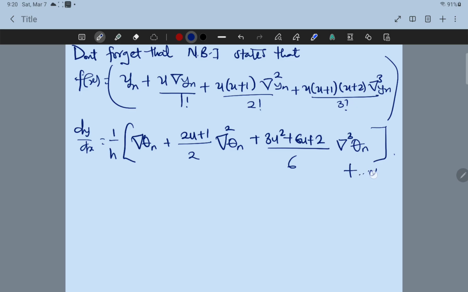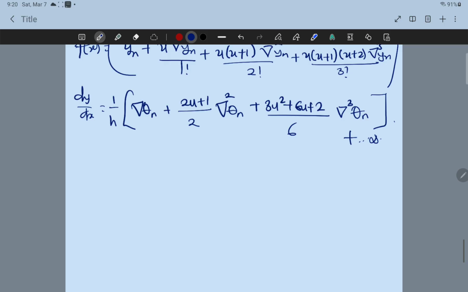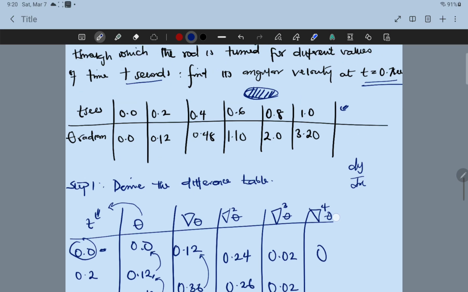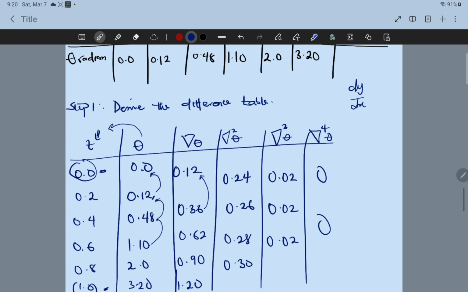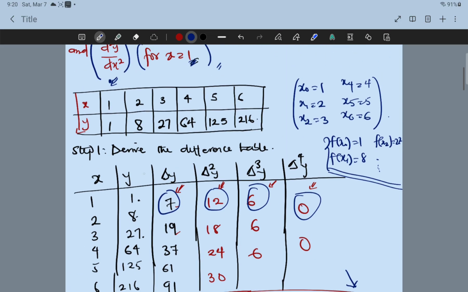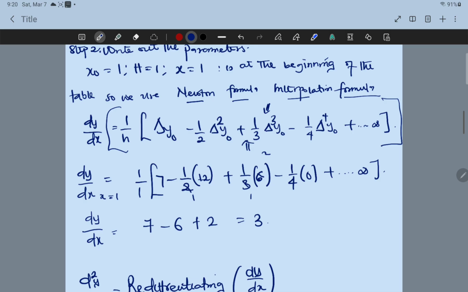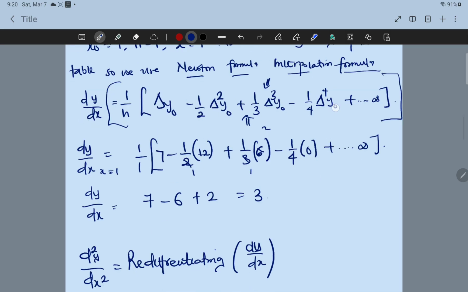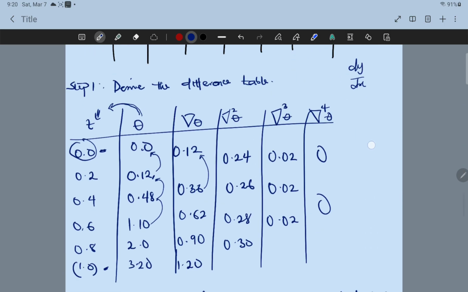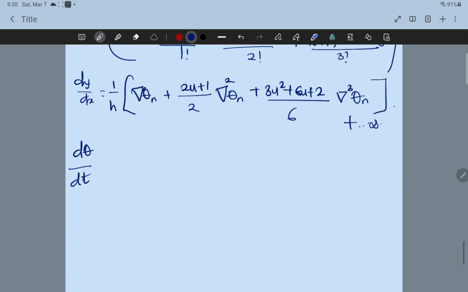As we approach infinity, it means that we are doing the dθ/dt now because of our table. Before it used to be dy/dx, but now we're looking for angular velocity. That's why we're saying dθ/dt. In the former example, you can see I said dy/dx. Look at it here. It's not the same in this place because our table was theta and t. So it becomes dθ/dt.